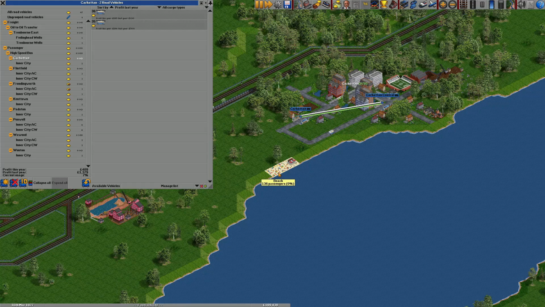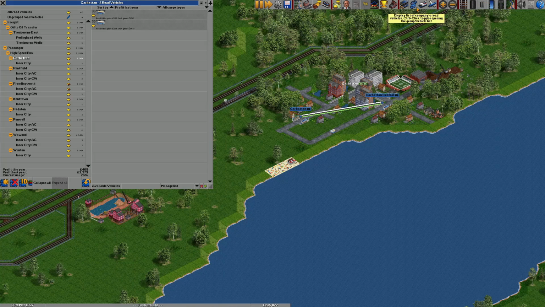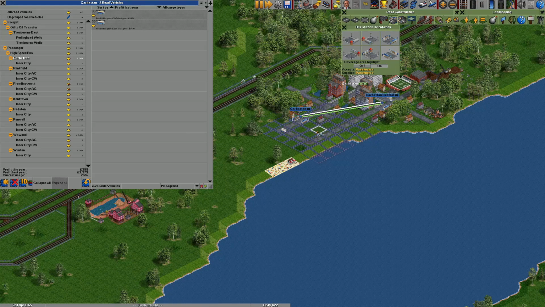I have just noticed here that a beach has popped up, which is one of the GRFs that I added in. So this beach is actually an industry that produces passengers, and they normally produce a lot of passengers, and it also requires passengers and sand to keep the beach fresh. So I'm going to have a quick look here and just see if we can capture. Yes, we can.